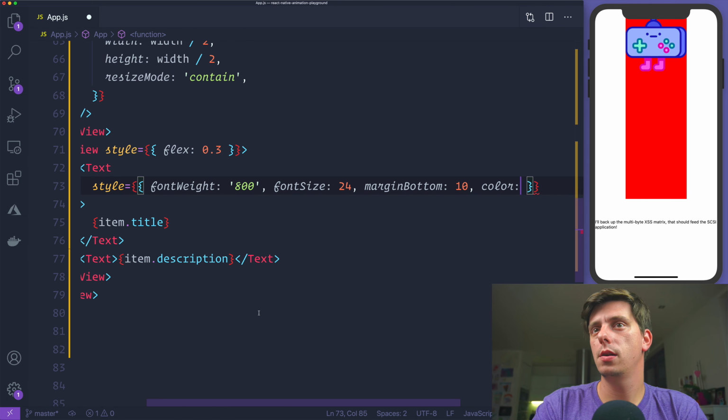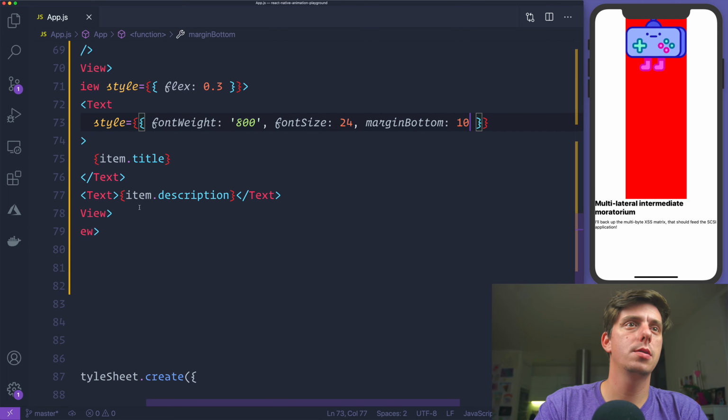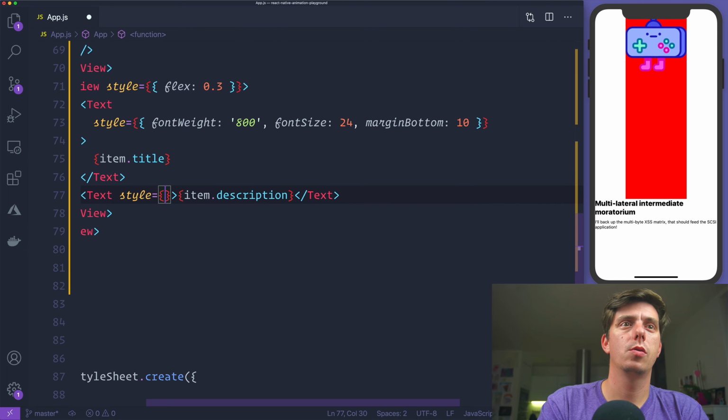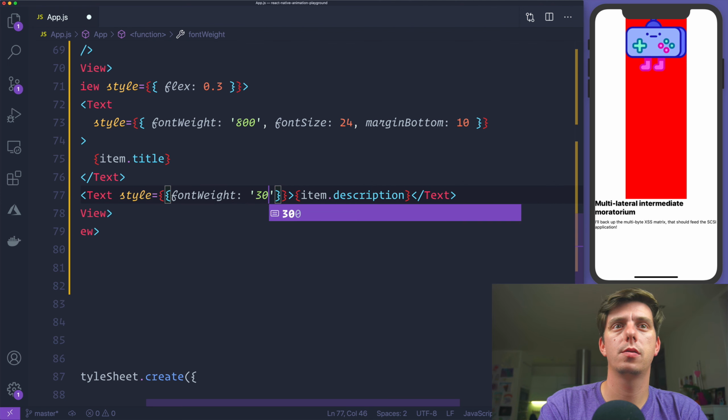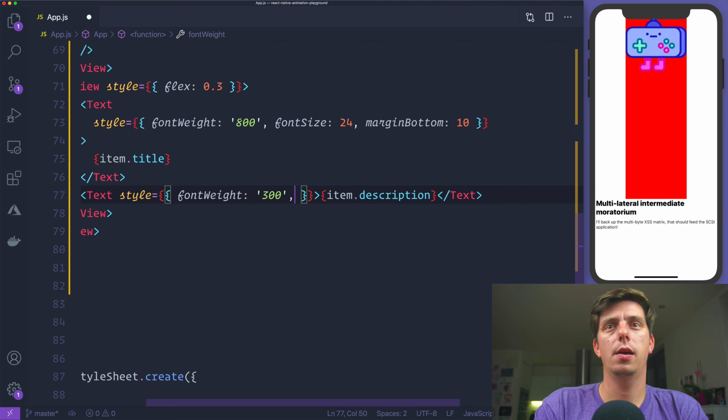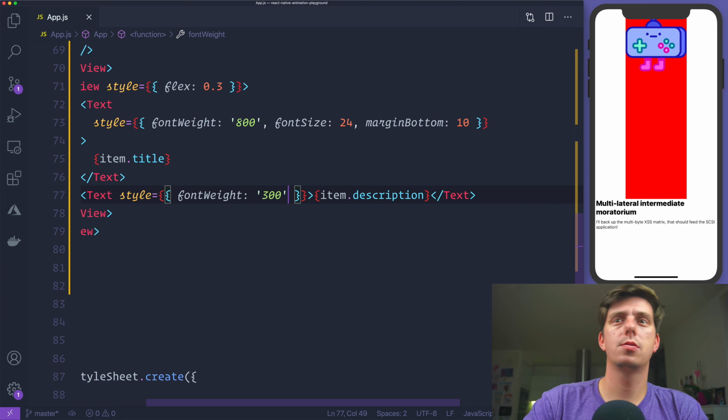Let's actually leave it for now like this, and for the description we'll have a font weight of 300, and yeah, I think that's it. So it's looking good so far.